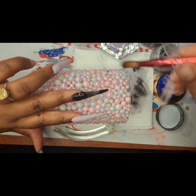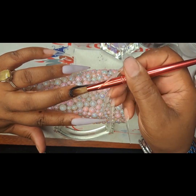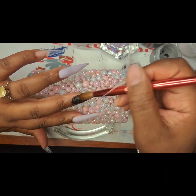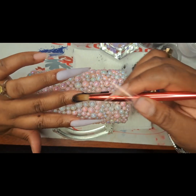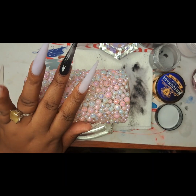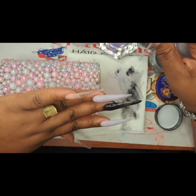So right here, the black went down a little bit rough on the top part of the nail. So I'm using the gray to help me fill in and smooth out, because it would have been an easier product to work with than the pigmented black. It was a little bit rough on the top part, right? Especially right where I'm working right now. So that blend of the black and gray that I did, I am going to be repeating that on the pinky.